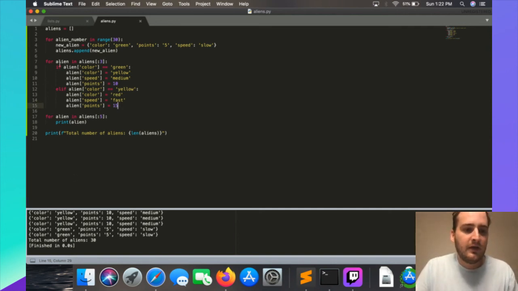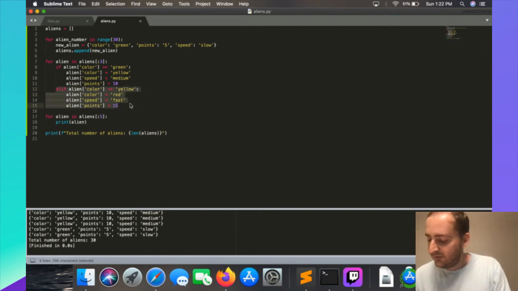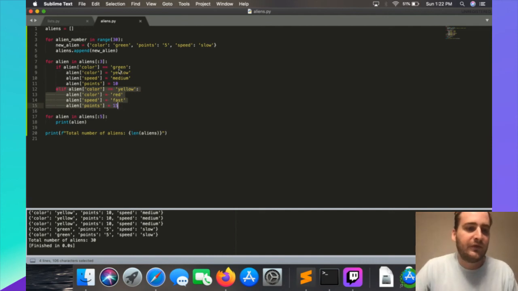So we run this, we still get yellow because we never had anything that was actually already yellow. So it checked the first 3, and we found that the first 3 were indeed green. So I went ahead and changed all of them to yellow. We were never able to reach this elif statement to change them to red. But that's just a way that if we were able to do it, let's say we did it for range 10, and we made a bunch of green ones, and then we made a different range, we made 30 yellow ones, we could just go down here and it would check all of the aliens.